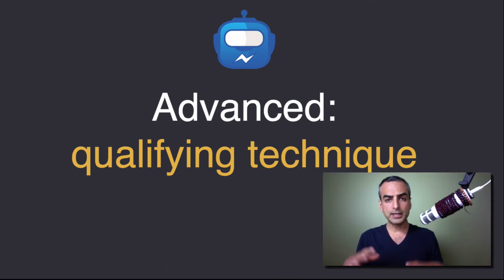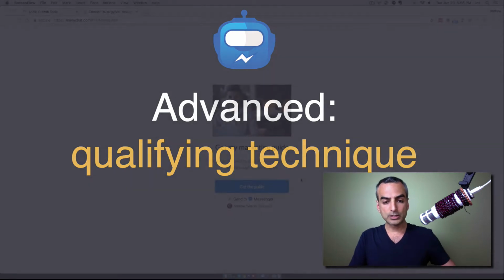So in this video, I'm going to show you how to use a chatbot to qualify your customers so that you can send them in a different sequence based on who they are or the information they tell you. And if you want to, you can even have that person talk to your customer sales rep or your lawyer or whoever it is.